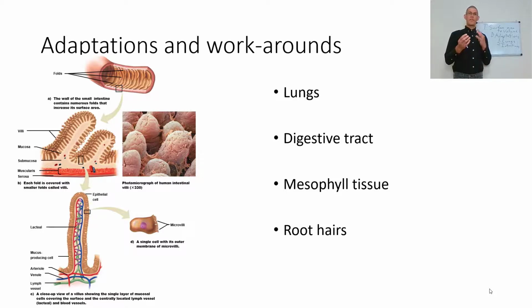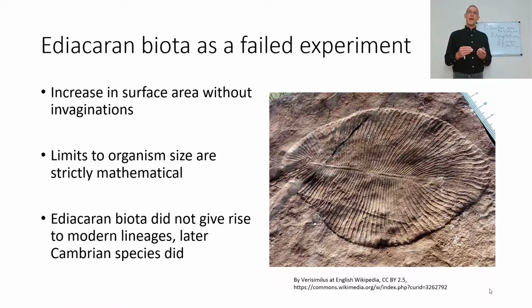So by changing the body shape overall to have specific areas with increased surface area to volume ratios, the eukaryotic modern animal has new methods of increasing its surface area without necessarily increasing its volume as much. And that's where we can see the idea Karen Biota as kind of a failed experiment.